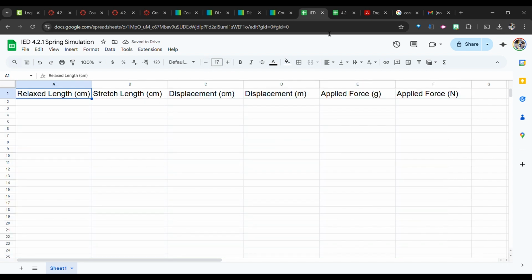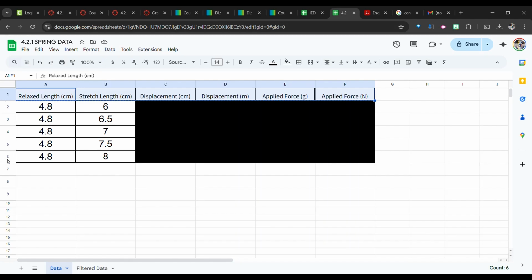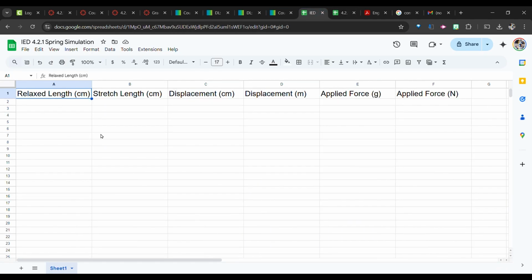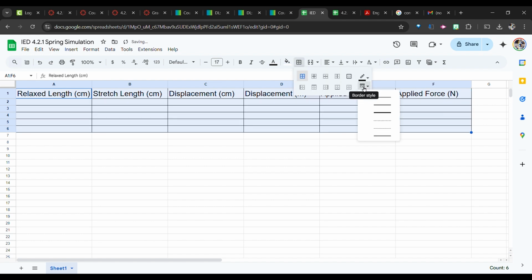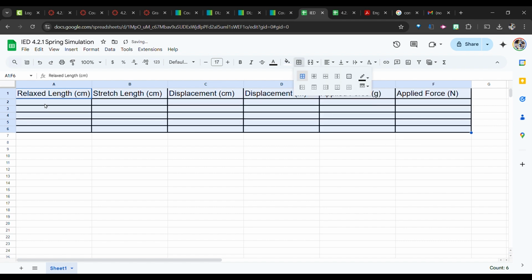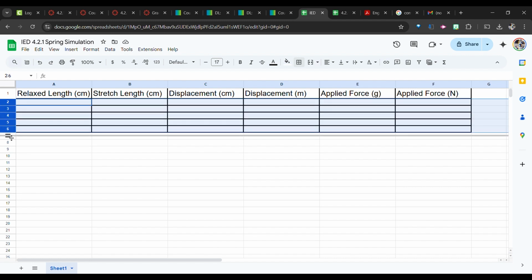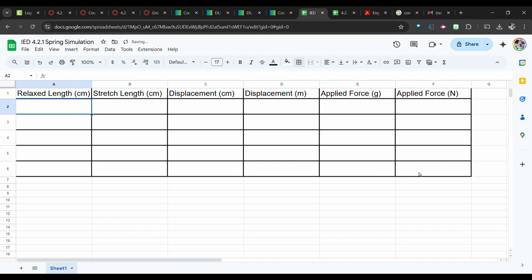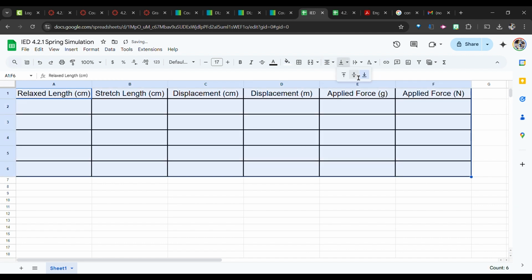Additionally, what I'm going to do is we can go down 6. I'm going to end up selecting this. I'm going to go down 6 here, and I'm going to end up actually creating a border for this. Now you can also mess with this border style where it's different thickness. I'm going to also end up making these a little bit bigger as well. And then probably last and final thing I'm going to do is center all my data. So I'm going to center it both horizontally as well as vertically. So that's going to look pretty good.